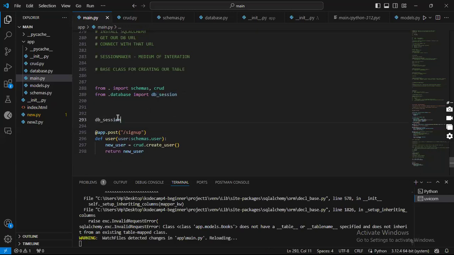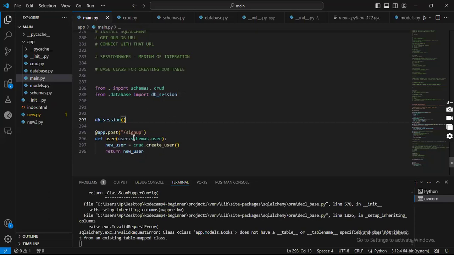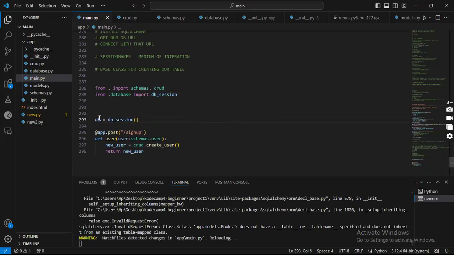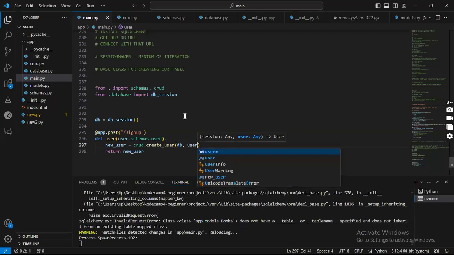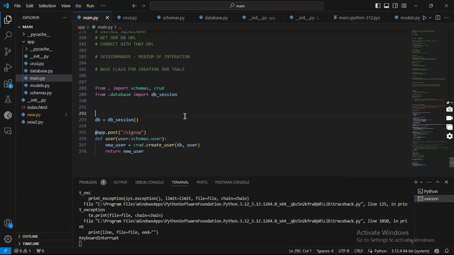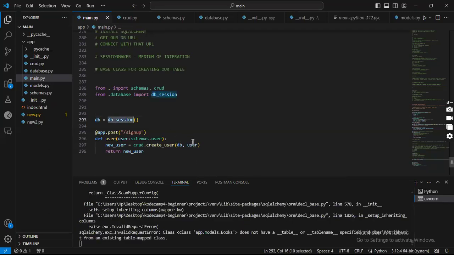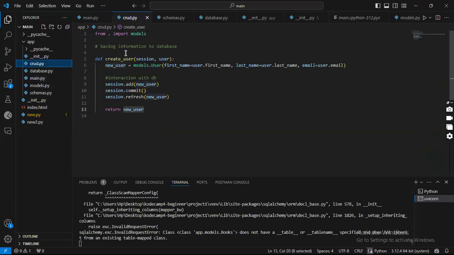And then we pass that invocation to our function here. I'll call this database. So now we can simply pass this to our function alongside the user that has been created. Those two values, the session itself alongside the user that's been sent here, would be sent directly to our create user function.